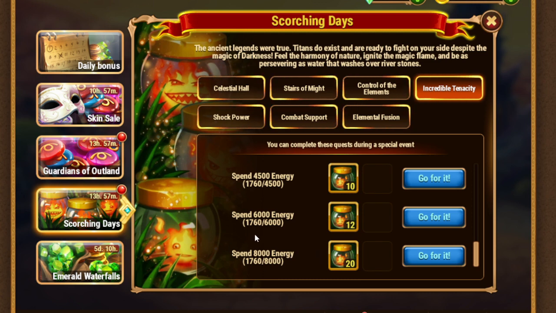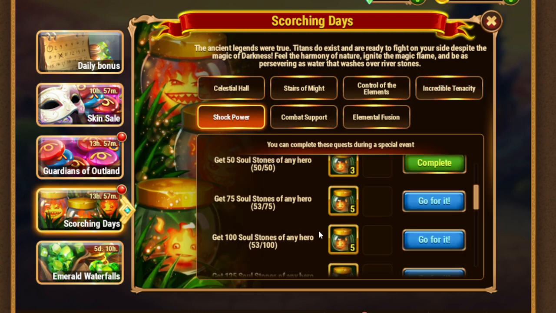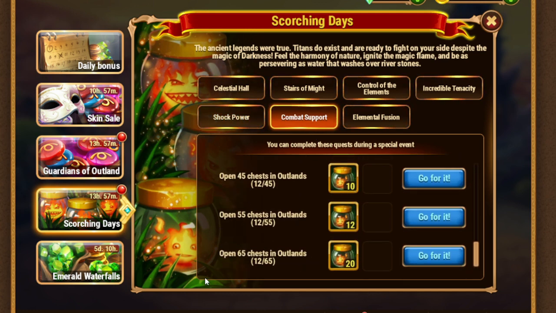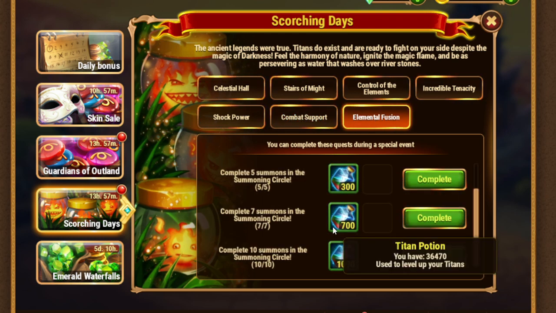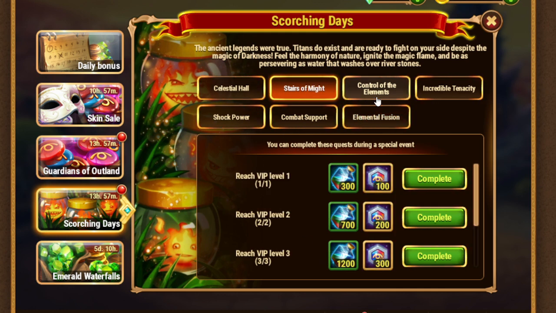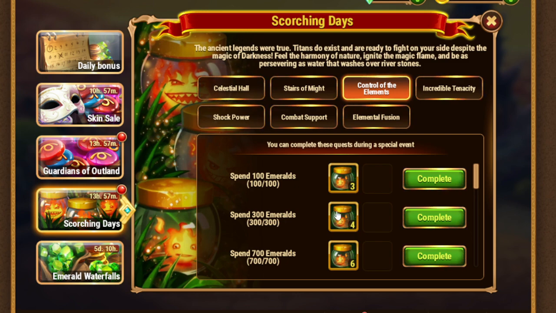Next, we have spending energy up to 8,000 energy. You see that this amount is less than the previous one. Next, we have up to 500 soul stones. And finally, 65 Outland chests. So we will compare these two events and I'll show you the value. Finally, complete summonings in the summoning circle. Okay, so let's go to the analysis section and I'll show you first about emeralds.